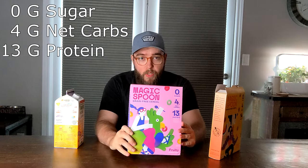Well, not so much this one, but for example, one of their most popular ones — Fruity — you're going to get a lot of sweetness with this. But as you can see, they gladly show their nutritional value: zero grams of sugar, four net carbs, 13 grams of protein in every serving, and with Fruity it's only 150 calories per serving. Not a fan of these flavors? They have more — here's their top four, which you can buy in a bundle. They also have Frost.